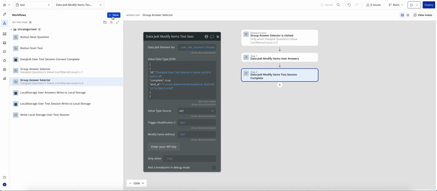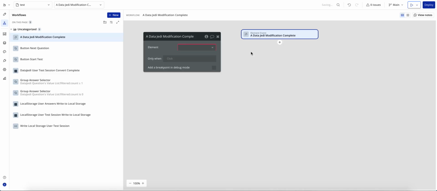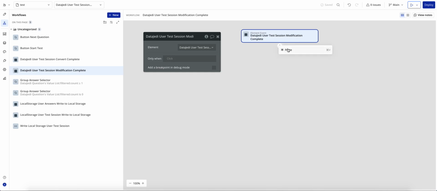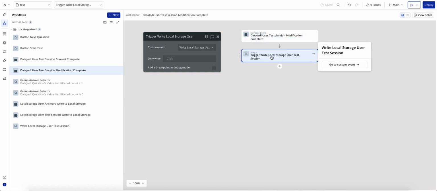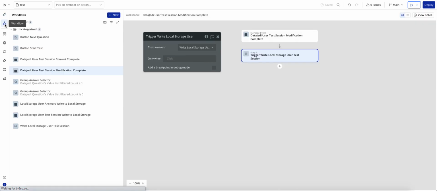All right, so now let's do another one when the modification is complete, and it's the user test session. We're just going to paste that in to trigger that. Okay, so that's good. And what else are we doing in here? We've got 1 minute.